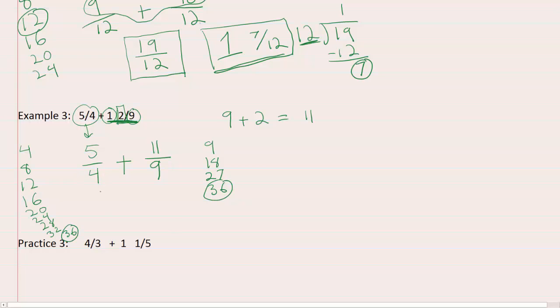Okay, so this one, in order to get a 36 on the bottom, I'm going to have to multiply the bottom by 9, multiply the top by 9, and we'll get 45 on top. And over here, I'll have to multiply the bottom by 4 in order to get a 36 on the bottom. And I'll multiply the top by 4, get a 44 on top. Okay, so now we've got 45 plus 44, and that will give me 89 on top, and the denominator stays the same, so that'll be 36.